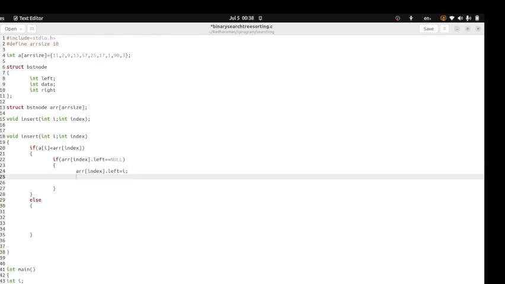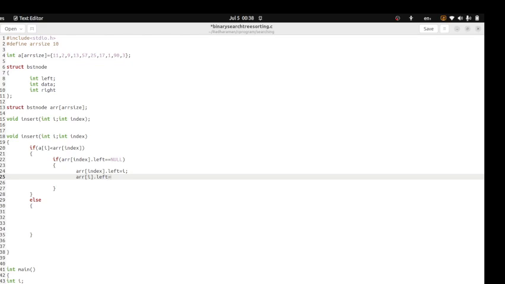Now for this new node, which has index i, array[i].data will be equal to A[i].